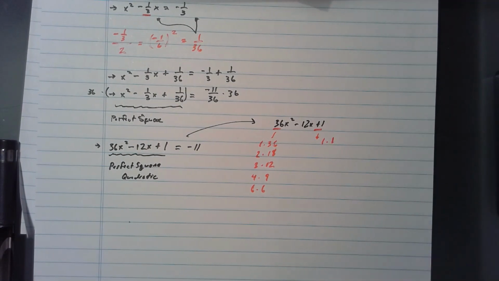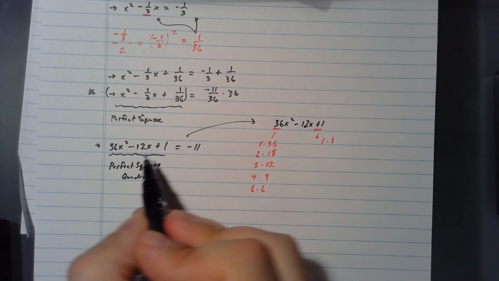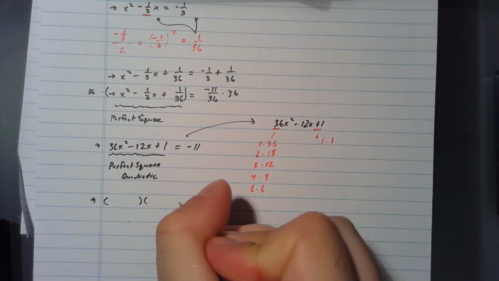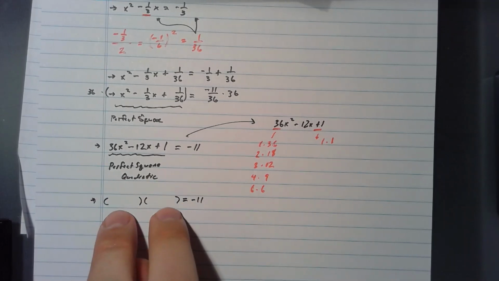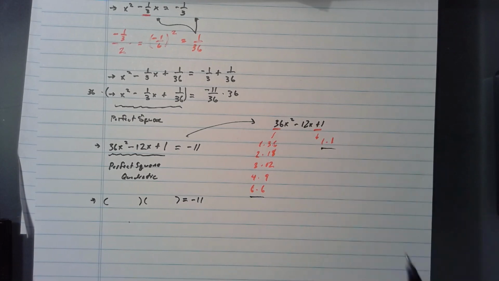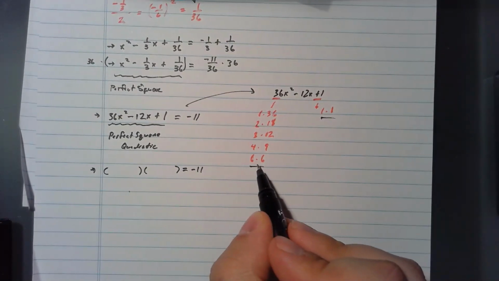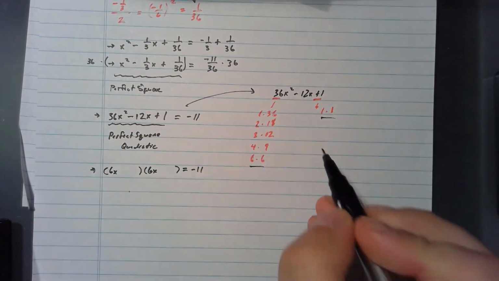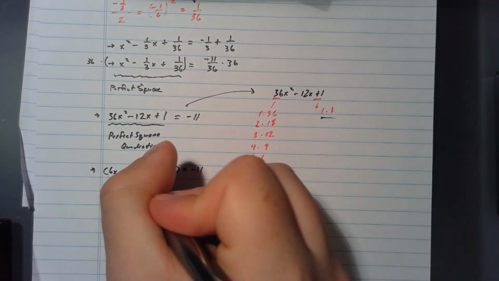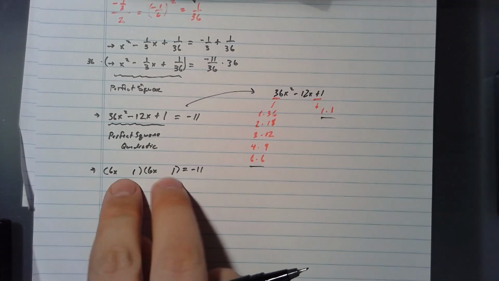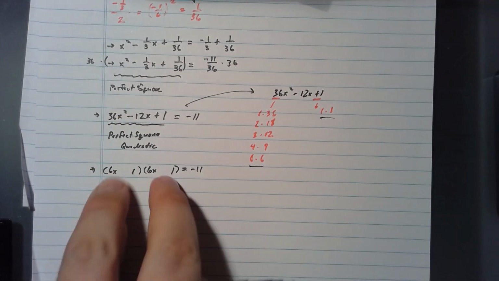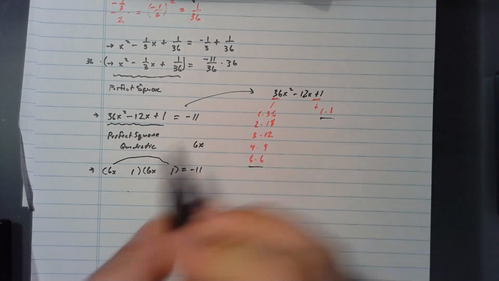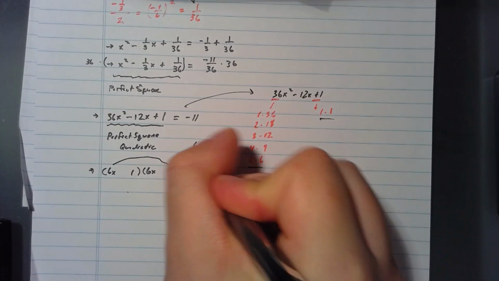So, that should be a dead giveaway. Since I did completing the square, and this is a perfect square quadratic, both of these factors need to be identical. They both need to be the same. So that tells me that these two and these two should be the ones I need. So this is the coefficient for the x squared term. So this is 6x and 6x. And this is for the c term, so that's 1 and 1. Now I just need to figure out the signage. So again, 6x times 1 is 6x, 1 times 6x is 6x. They need to add together to be negative 12.